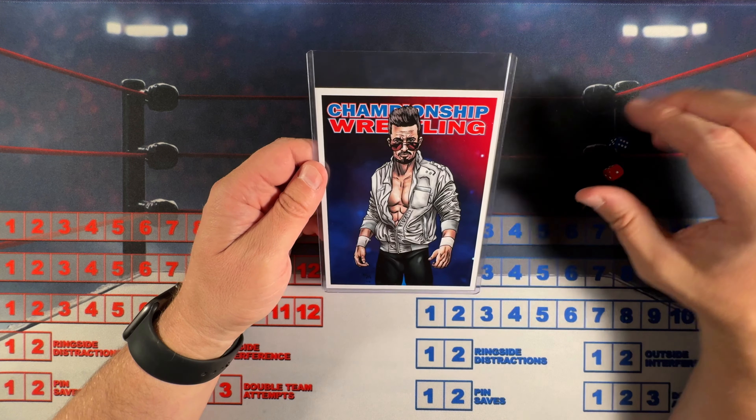Peter Avalon with a single-leg crab — Willie Mack able to power out. Running clothesline, two, five — hurts two, four. Willie Mack goes for a roll up instead — four, corkscrew elbow, two, three, down three. Peter Avalon is down. Four, standing moonsault, three, five — hurts two, two, big wiggy slam, two, six — hurts two. There's a rip tire cannonball, three, five — hurts two. Into the turnbuckle — Peter Avalon going in again, rolls a five. He has a B, so he lifts the knee into the oncoming opponent's head. He has hurt — roll on level two offense. Reversal there by Peter Avalon. Choice E needs an eight or less to make this happen — gets it. Willie Mack is hurt.